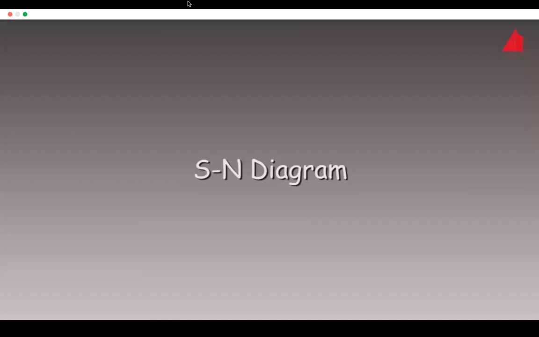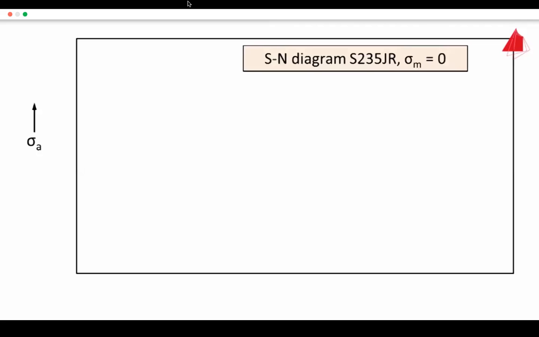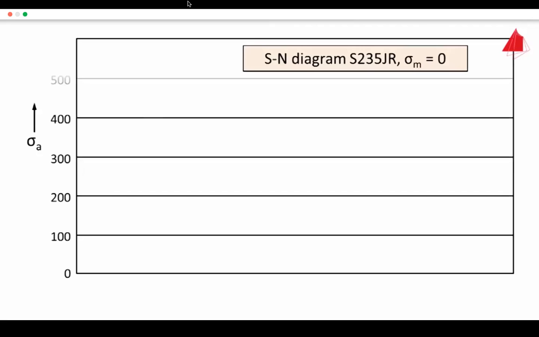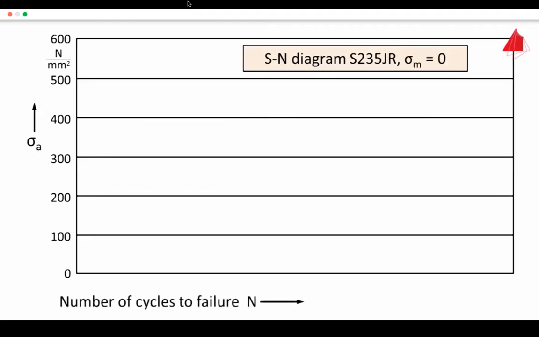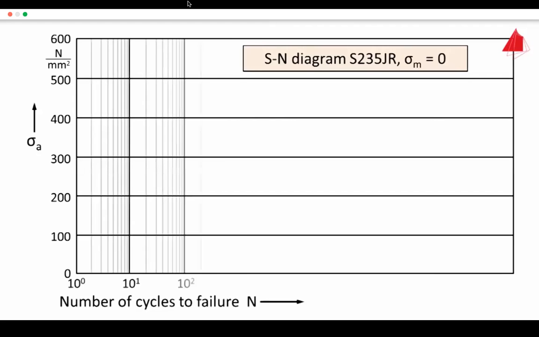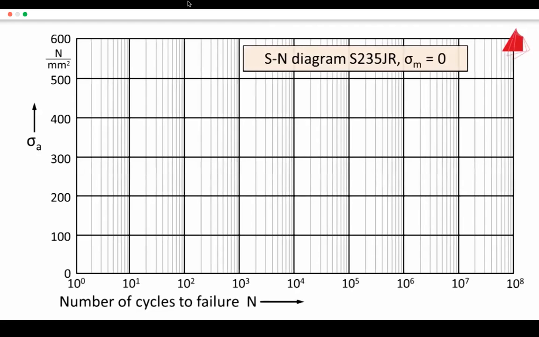The stress amplitude is labeled with the symbol sigma a. For graphical representation, the SN diagram is used, also termed Wöhler diagram. In an unusual manner, the predetermined variable is plotted upwards on the y-axis. It is the stress amplitude sigma a. And the result of the test, the number of cycles to failure n, is plotted to the right on the x-axis. To fit small and large numbers into the diagram, the x-axis is not scaled linearly, but logarithmically.